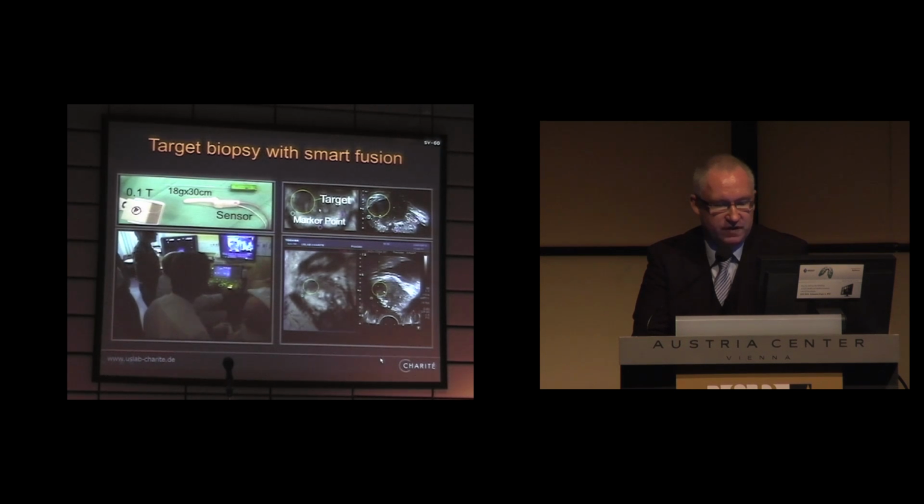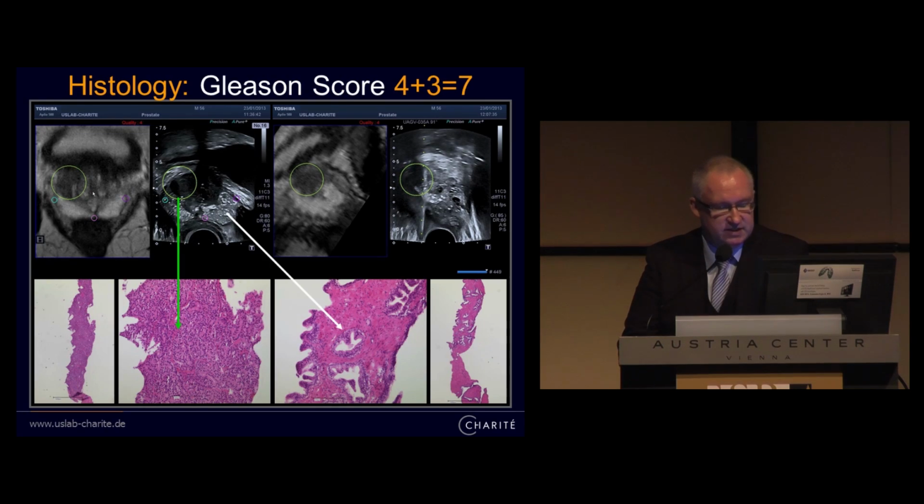And I'd like to show you the final result. You see, this was the cancer, a Gleason score 4+3, an intermediate risk cancer. And we see once again the needle tip very nicely in the tumor area located. And that's the normal gland in correlation to the prostate cancer in that case.